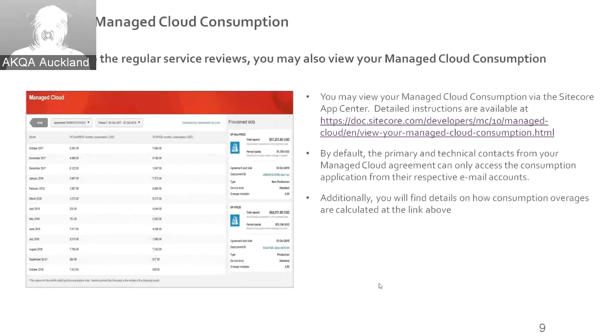So this is something which business users actually require. So the billing part of Managed Cloud. If you are a customer, they give you a different credential for the Sitecore client to log in, and with that credential, if you log in to App Center, you will get a tab called Sitecore Managed Cloud.